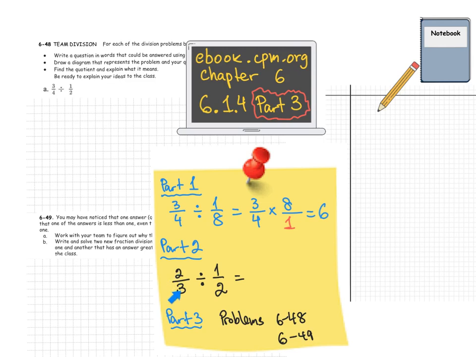So we had the problem 2/3 divided by 1/2, and then we decided to go, well, if we know that this method works, it's easier to multiply than divide. So without the picture, I'm going to change the 1/2 to 2/1, and then I would multiply the way we learned in class. So 2 times 2 is 4, with the bottom multiplied by the bottom. So that's how we got the 4/3 for problem 47.